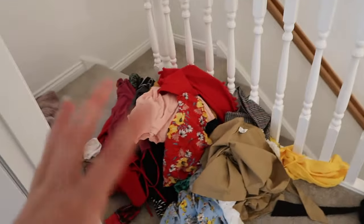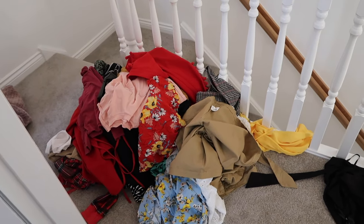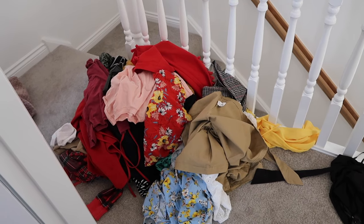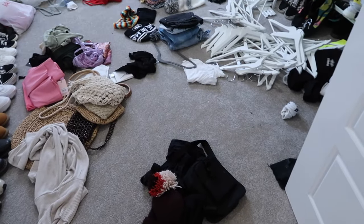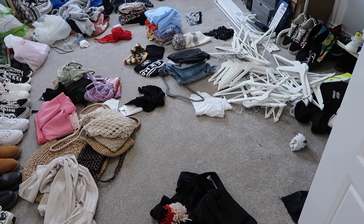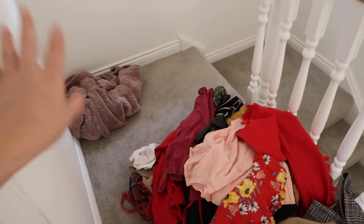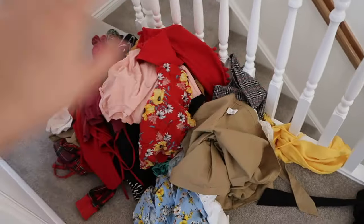Luckily, this is the pile I'm getting rid of. I still think that needs to be double the size for me to feel like I've had a really good purge, because... But then there's just something in me that's like, no, your clothes. But then I'm like, just mind my French, just get rid of them. Okay, anyway, that's my dressing gown. Going to mum's, old dressing gown. Hold on to that, because when I go to mum's house, I want to wear a dressing gown. Pile of clothes.